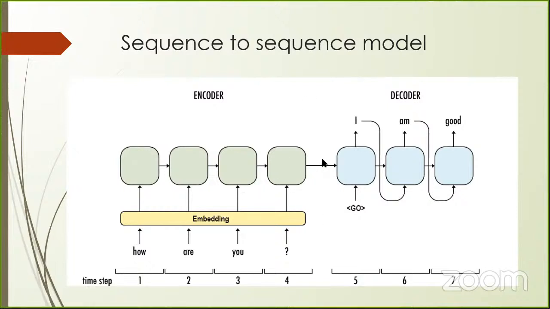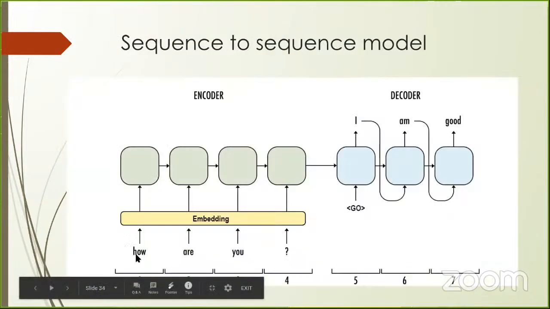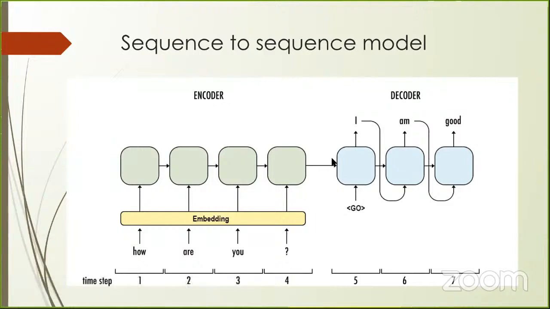At this point, you can see my cursor, right? At the end of the first block, the representation is exactly what you got from here. So it encodes "how are you?" into one single vector at this point. Now, you look at that vector and you say, okay, when I got this kind of vector previously, I generated the word I. That's it. So let me generate I because this is my input vector. Now, if I is the word that I generated at step one, I feed that back into my system and say, this was my question, I was the first word that I generated, then what should be the next word? It will generate M and good.